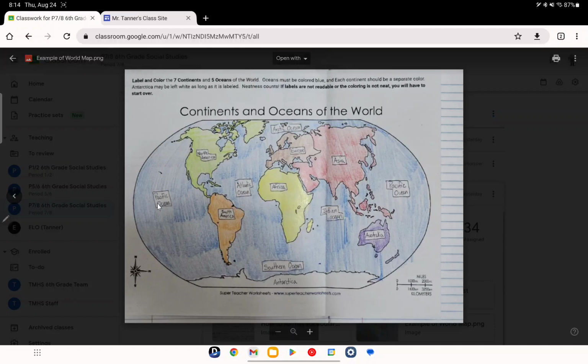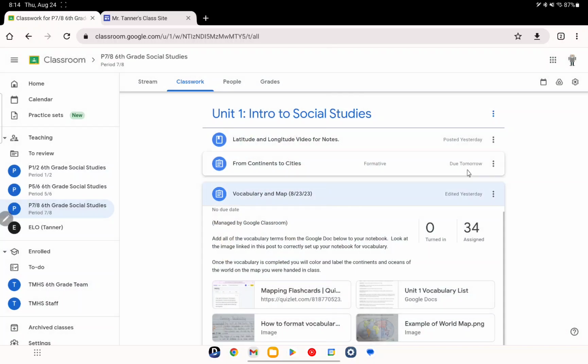Make sure you're labeling everything very clearly, coloring it neatly, and then taping it into your composition notebook so that the map fits onto a single page. If you can see, I've folded mine. You can see the crease running down through here. So it's folded in a way that you can fold it down and fit it on one page, but then you can fold it open to view the entire map. So that's the first thing. You'll have about 25 minutes to complete your map.